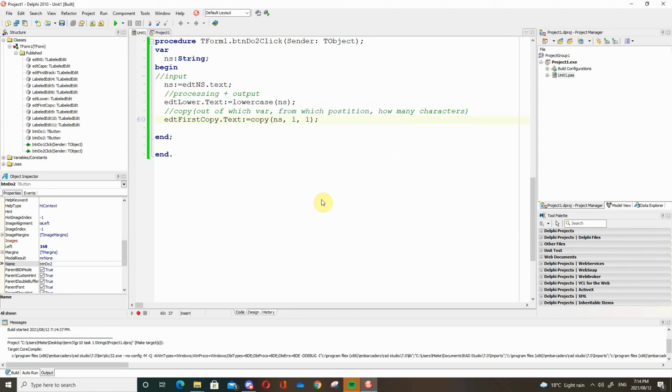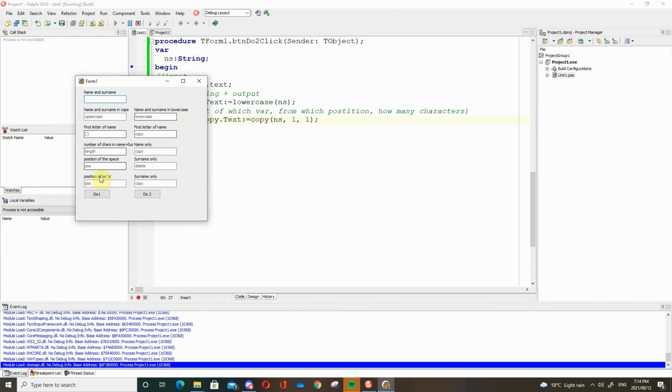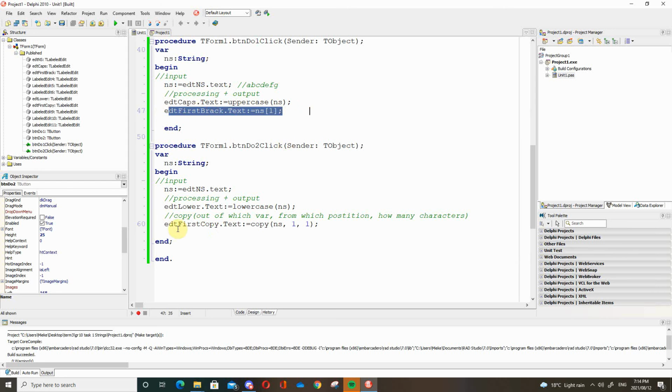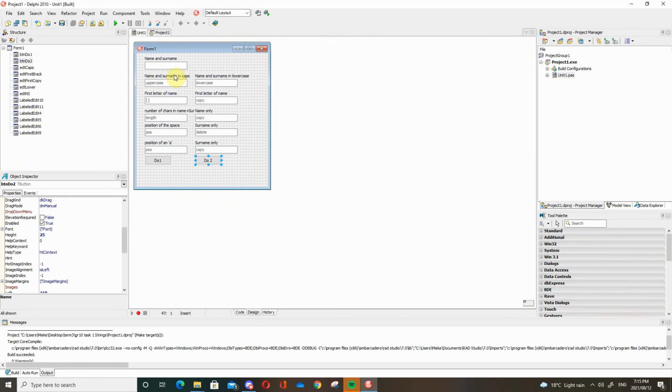That would then give the first letter J. If I click this one, first letter J. So both work, both are fine. It depends which one you want, but also on how many characters you want. As I said, this one is for multiple characters, and this one will only work for one character at all stages.